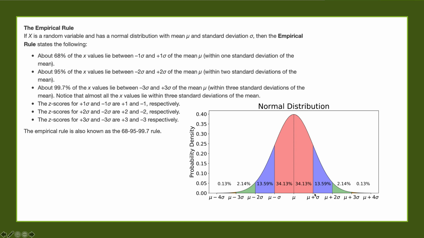What does this have to do with z-scores? Well, a z-score is a really simple thing to understand. When it says the mean plus 1 standard deviation, we simplify that by calling it a z-score of 1. Mean plus 2 standard deviations, that's a z-score of 2. Mean plus 3 standard deviations, that's a z-score of 3. On the left side, if you're below the mean, that's a negative z-score. In this case, the mean minus 1 standard deviation is a z-score of negative 1. Minus 2 standard deviations is a z-score of negative 2. Minus 3 standard deviations is a z-score of negative 3, and so on.